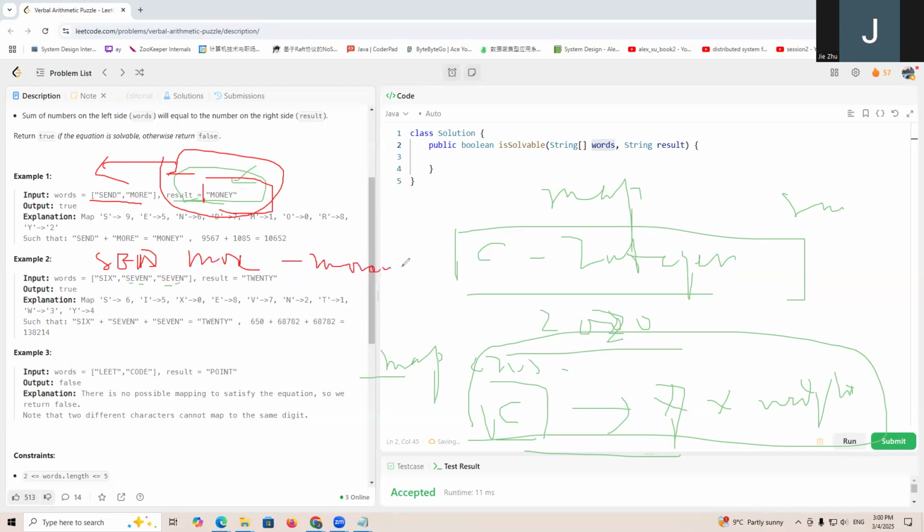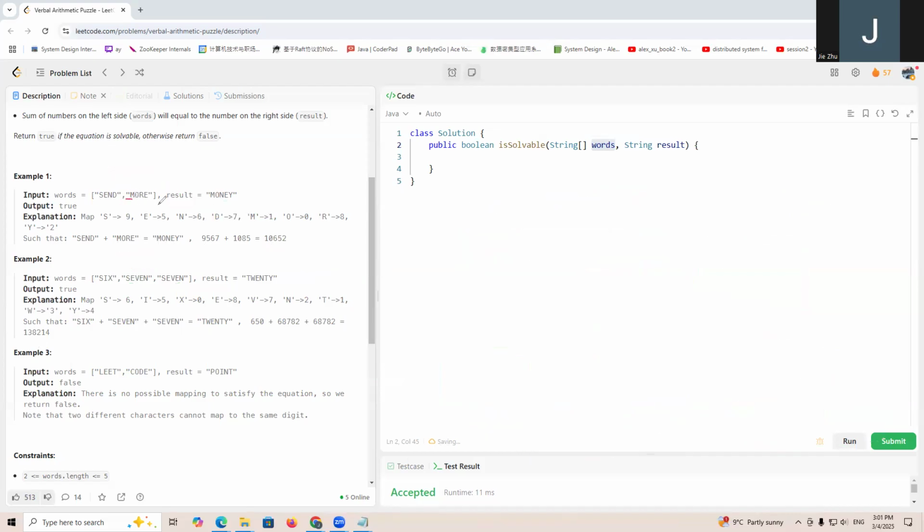So what we do is we have a weight. For the money, M is in the 10,000 digits. Let's look at where M appears. This is the 1,000 digits, this is the 10,000 digits, so we have a negative money here.